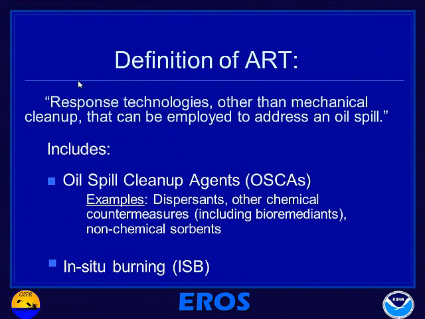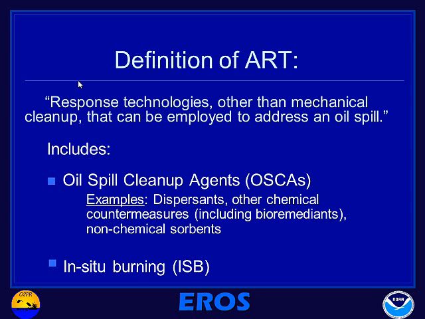So here's our definition for applied response technology. Is there any response technology other than mechanical cleanup that can be used to address an oil spill? So it's basically the chemical and biological agents. It can be dispersants, other chemical countermeasures, which can include the biologicals like the bioremediants, and non-chemical sorbents.